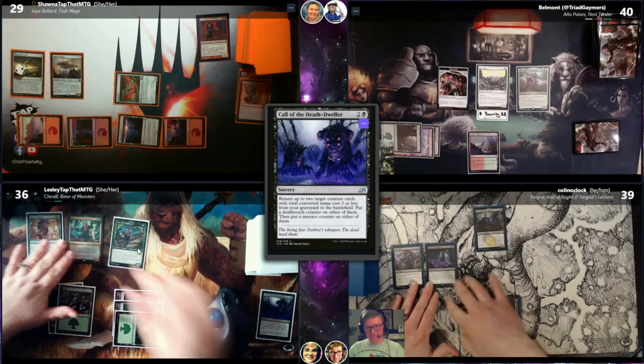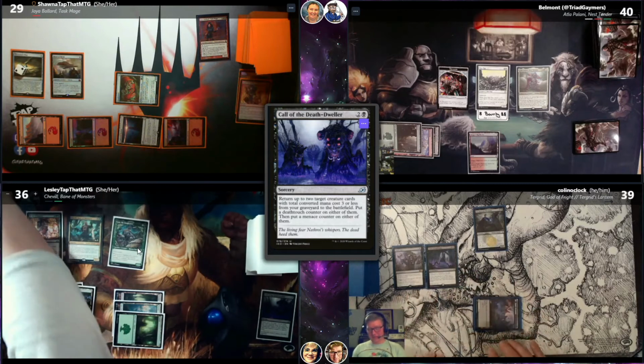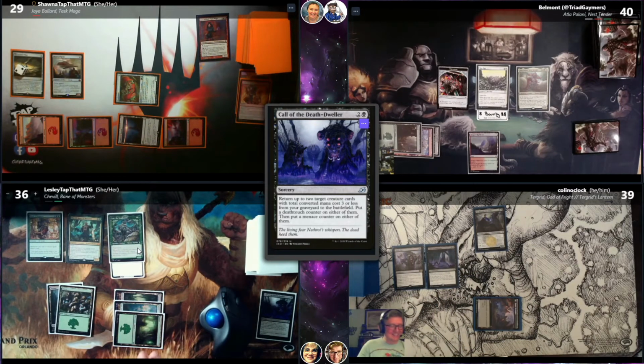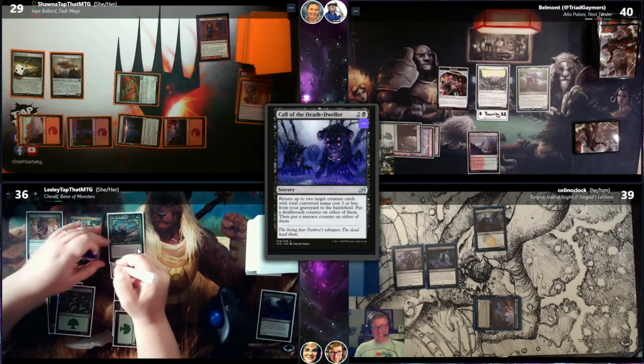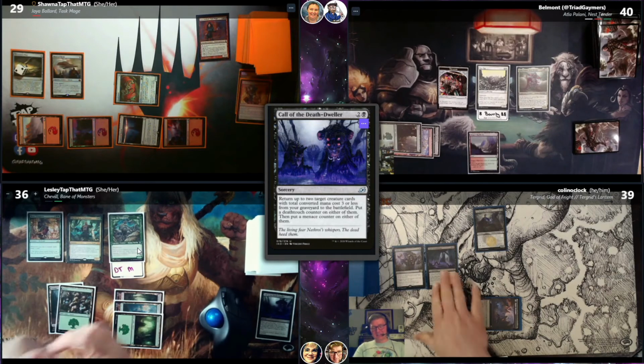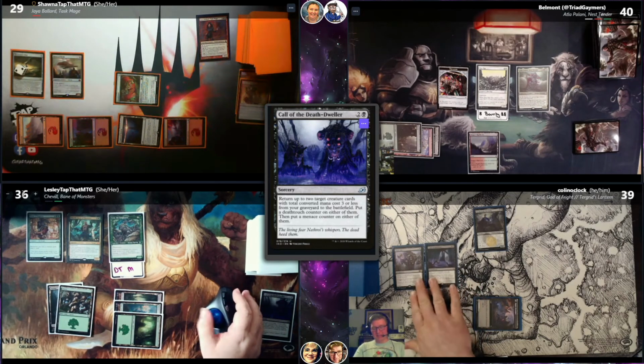So it will get a menace counter. It already has death touch. I mean, technically it'll have a death touch counter as well. Yeah. But Leslie, Court of Ambition only applies on Colin's. Yeah, only yours? Okay, good. Yep.